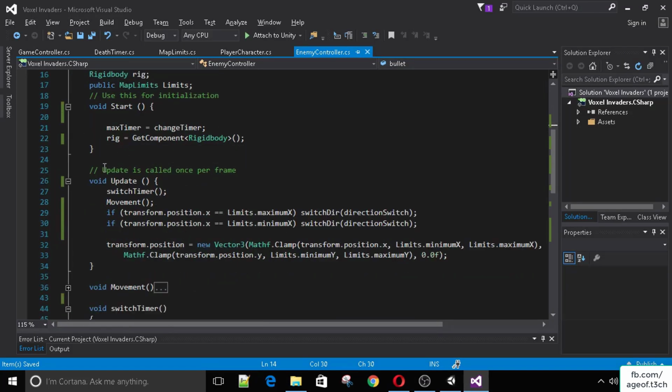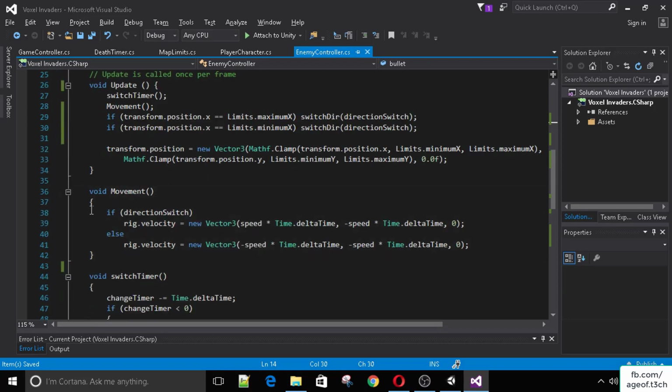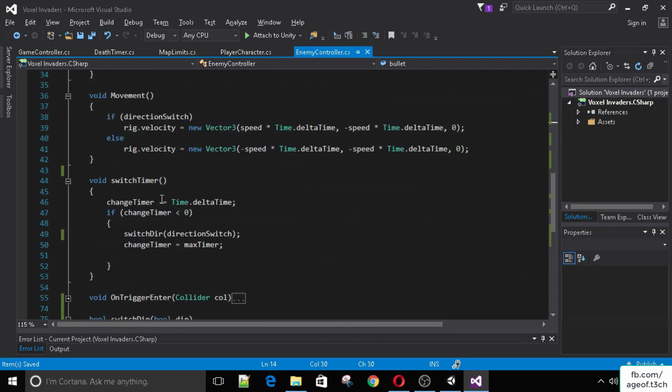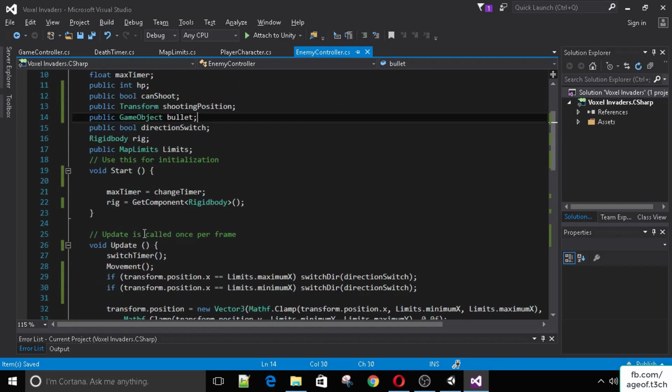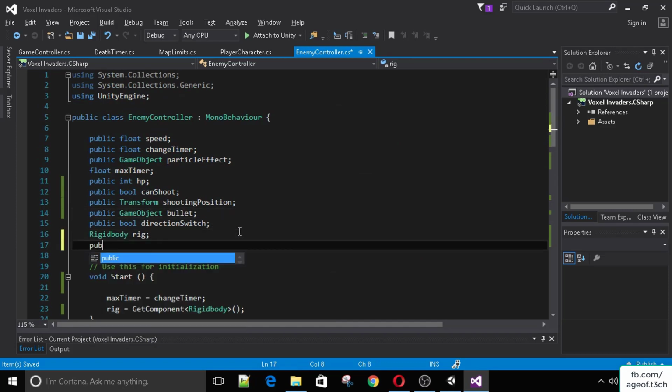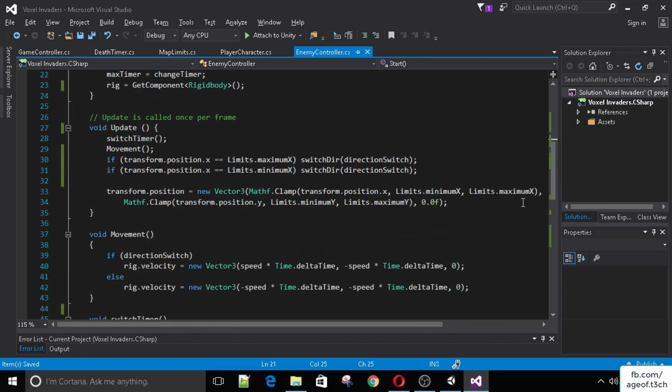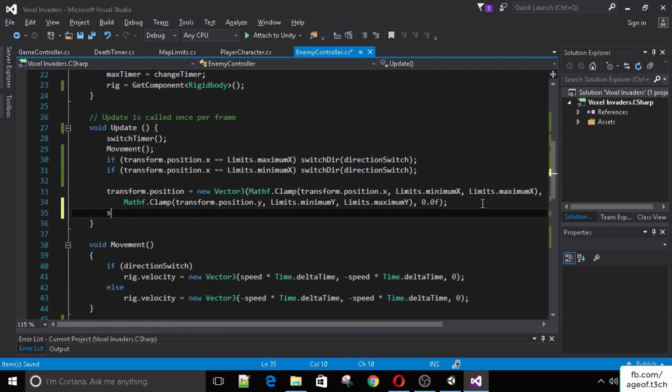And now let's go ahead and figure out how we actually want this guy to shoot. So we want some kind of timer that when the time passes, we want him to shoot. So let's go ahead and say public float shoot timer. Actually, let's just make this a private shoot timer. And I'll just set it to maybe 1 second. And in our update method, we'll say that shoot timer minus equal Time.deltaTime.